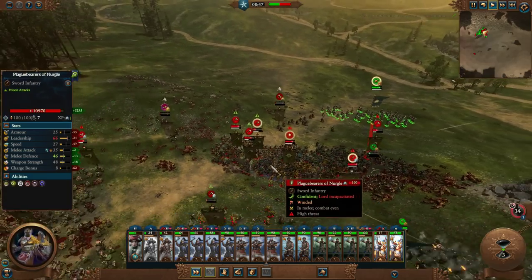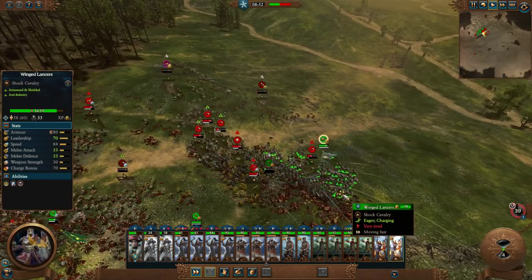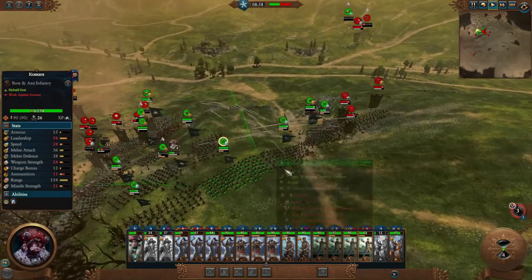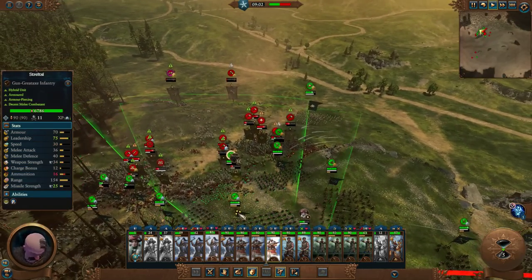Okay, rear charge time. Hopefully it makes a difference. Which it did. It did actually make a difference. Okay, that one's gone. Can't outrun the Chaos Warhound, so you just gotta shoot him. Get rid of those damn demons there.